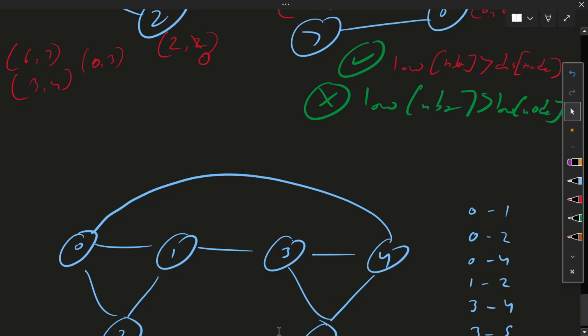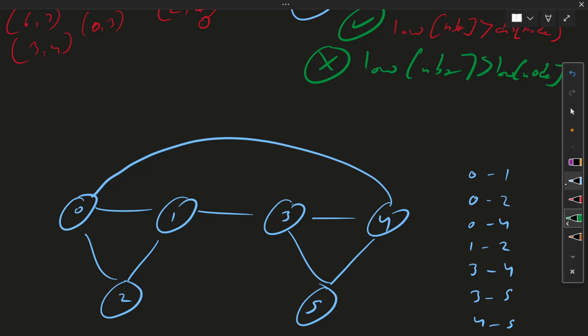So suppose I have this graph. So there's an edge. The discovery time of this is 0 and 0. Then I will go to this node. So the discovery time of this is 1 and 1. This is the parent, I will not go here. This is my minimum value. The ordering of edges is this, so then I will go to this particular edge.